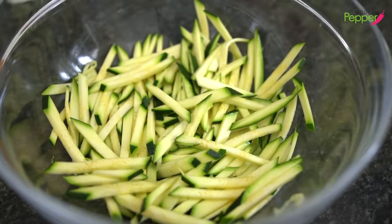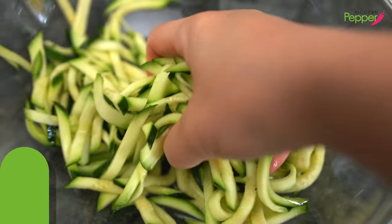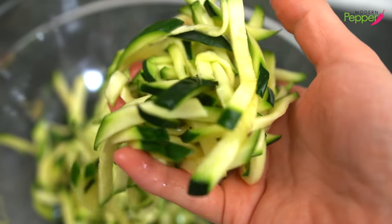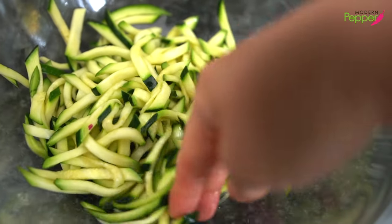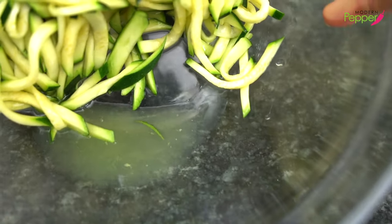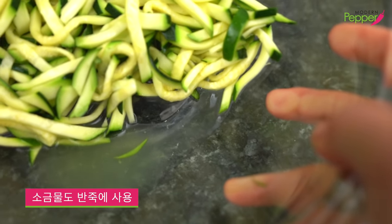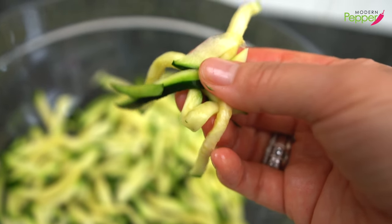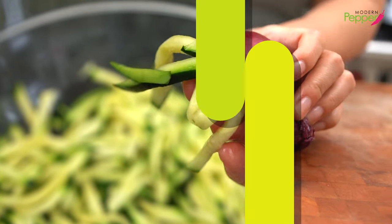Leave this alone on your kitchen counter at room temperature for 20 minutes. After 20 minutes, our zucchini is now very soft, bendy, and wilted — that's exactly what we want. It has extracted all the moisture, and this salted liquid we're gonna use as our seasoning liquid as well. If you don't do this, the zucchini will release all its juices in our pancake and make it soggy.